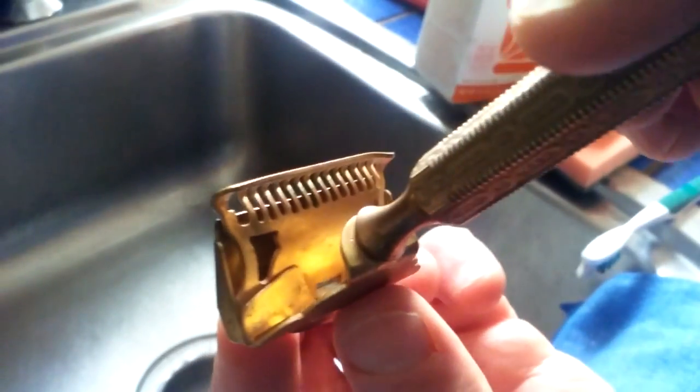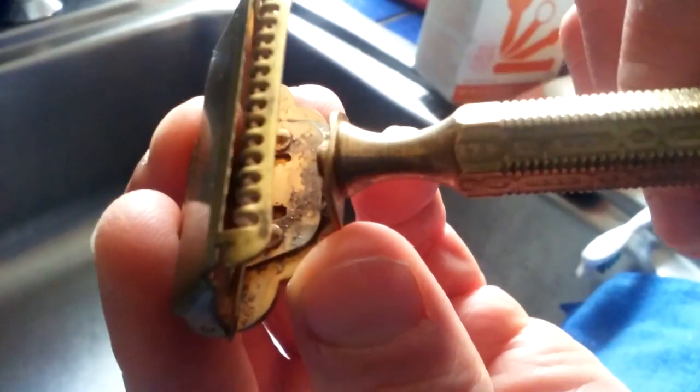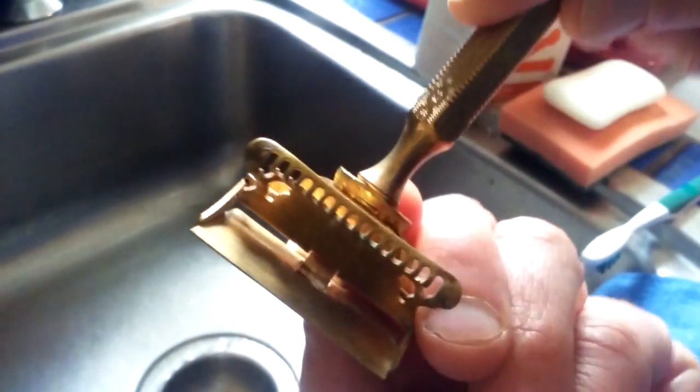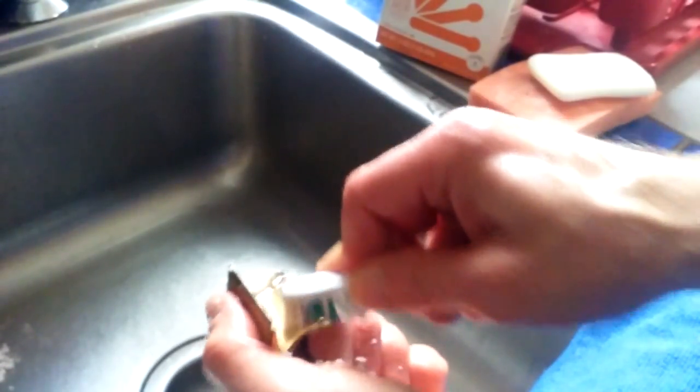When you order this stuff, you've got to be looking out for corrosion in the metal. Under there, you can see quite a bit of gunk, oxidation, etc. And we're going to clean this up. Toothbrush and hit that with the baking soda, going carefully in around those teeth.